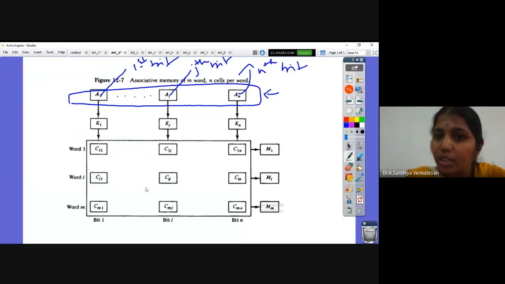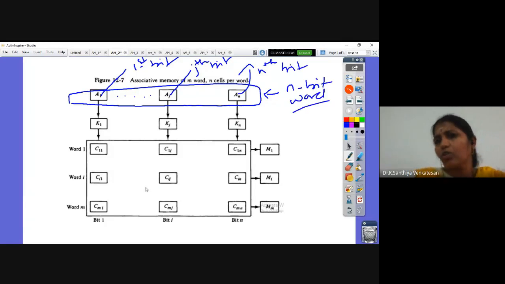So here my argument register contains a single word, and my word is an n-bit word. It may contain an 8-bit word or a 16-bit word, depending upon your OS capacity. If you have a 32-bit OS, then obviously your word representation will be 32 bits. So from the first bit till the last bit, you need to compare. So I'm just separating everything. This diagram shows an individual bit cell: A1, A2, etc. up to Aj, which is your jth bit, and at last you have An, which is your nth bit. Clear. Similarly, the key register.